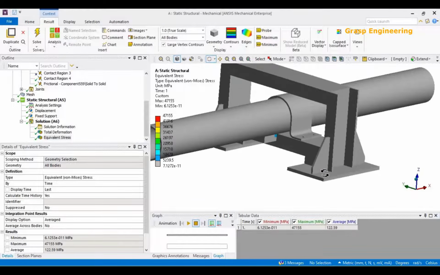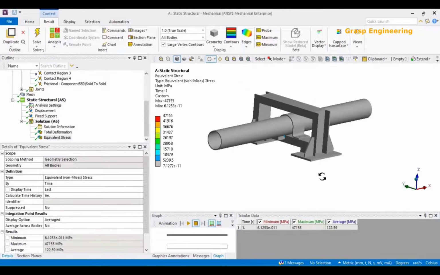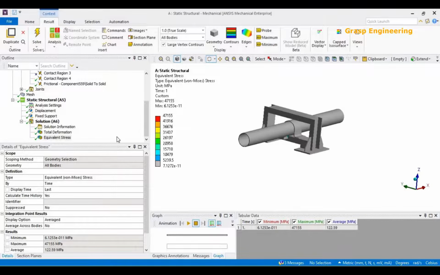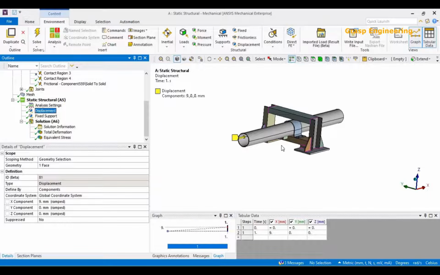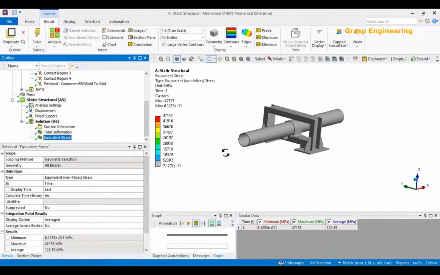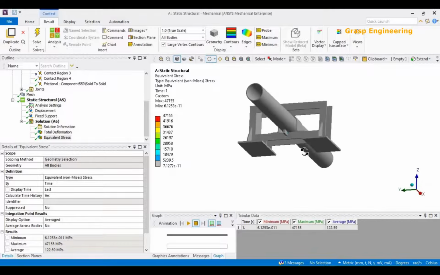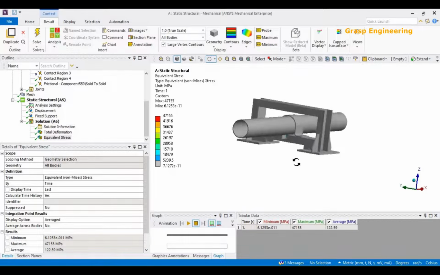Okay, earlier we had not received any stresses. Now we are getting very high stresses. This is just because we have considered approximate boundary conditions and loading conditions. In actual, this displacement might be due to thermal expansion or might be due to your external piping. So you can apply the actual load, then you will get realistic stresses. At present we are just focusing on how to perform the nonlinear analysis with the help of frictional contact.